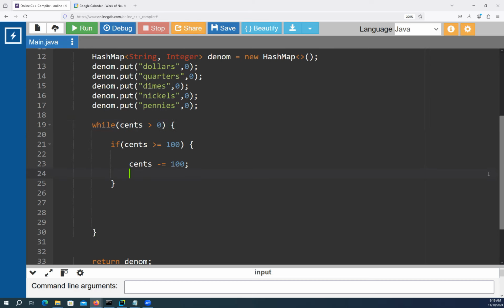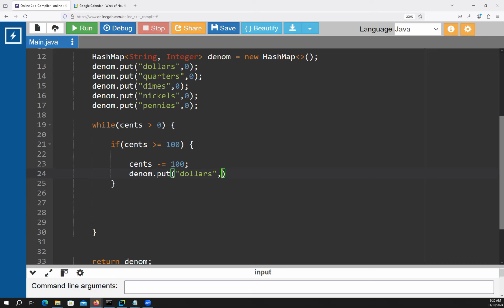So putting it into incrementing the value in the dictionary, there's a little bit to it, and maybe there's another way to do this, but this is the way that I know how. I'm going to use the put method, and I have to specify the key that I'm putting into, which is dollars. The first argument of put is the key. The second argument is the value that you're putting in.